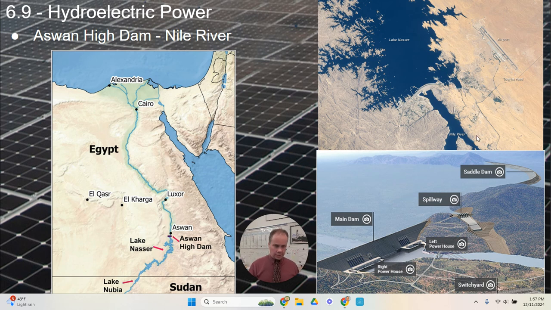And we can see, this is the Nile River. We can see the dam here, and we can see the lake that was formed behind it. So the Aswan High Dam was created to generate electricity, certainly, but also for flood control. Because now we're controlling the flow of water down the Nile, we can reduce flooding and make things more predictable. And so this is one example of large-scale hydroelectric power.